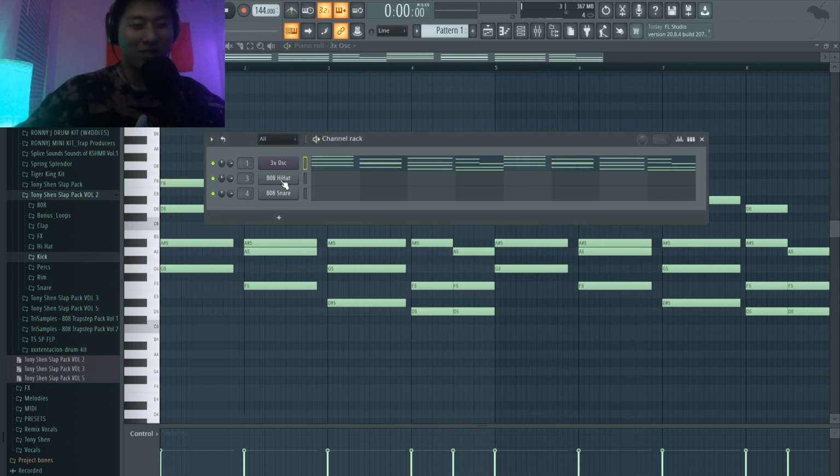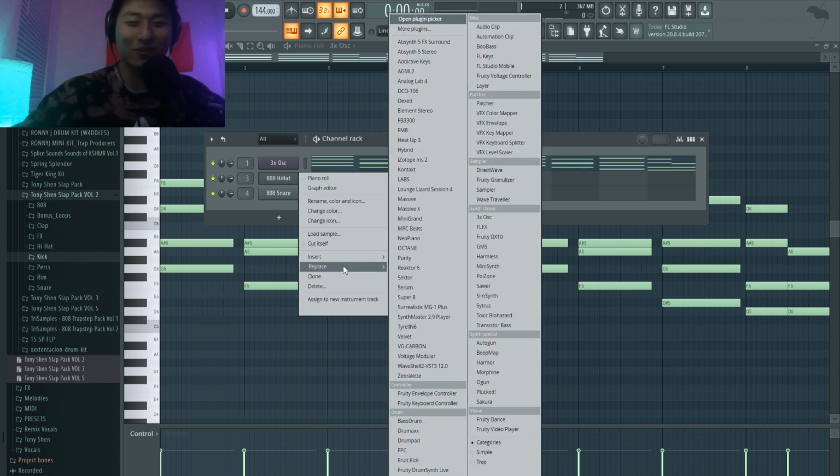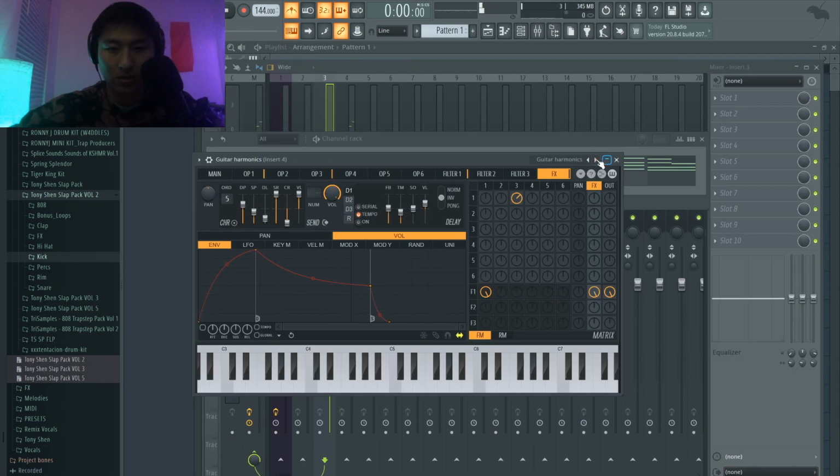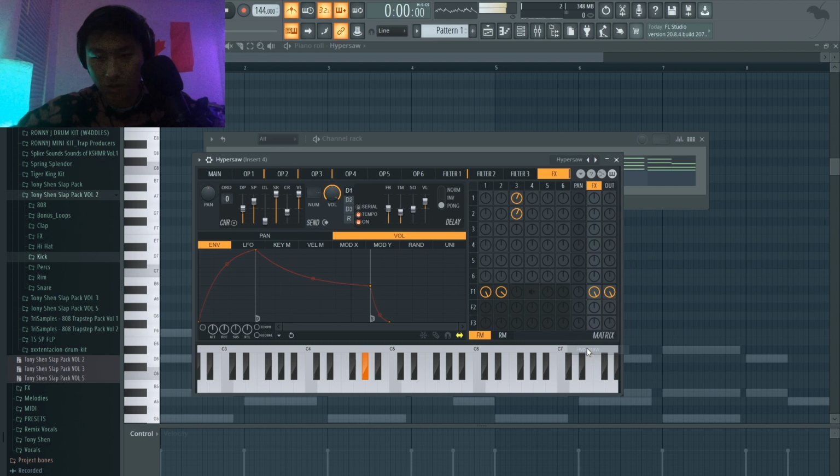So now we have our chords. Let's add a crazy synth lead over it. Ooh, hype saw sounds pretty good.